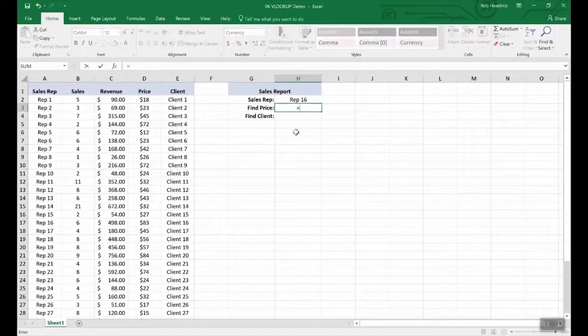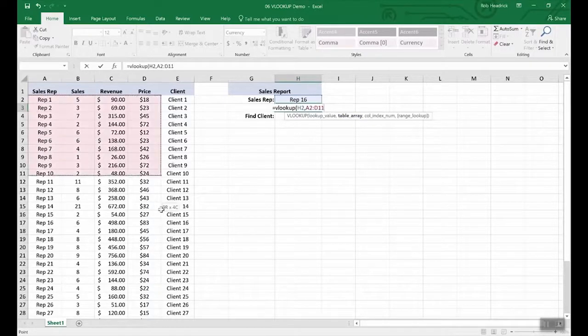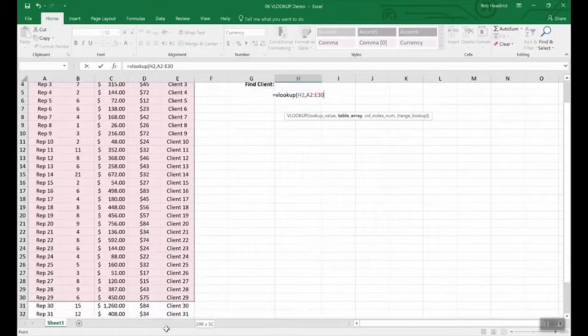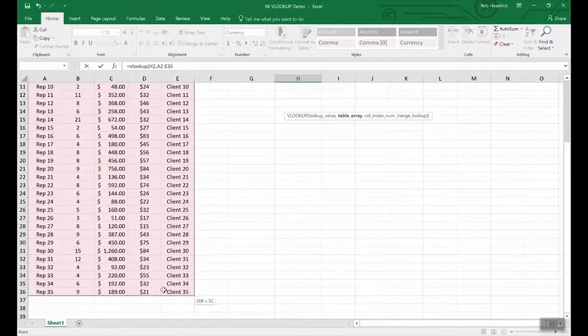We start in the standard way, equal VLOOKUP. Now we're going to use our lookup value, which is whatever is in cell H2, comma. And now our table array, that's the entire table, not including the header row at the top. Okay.